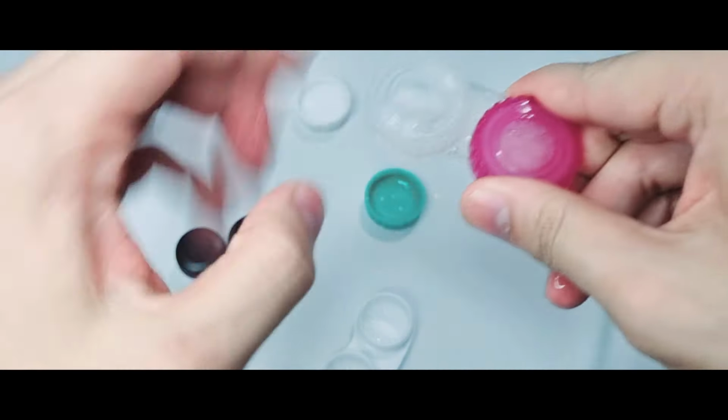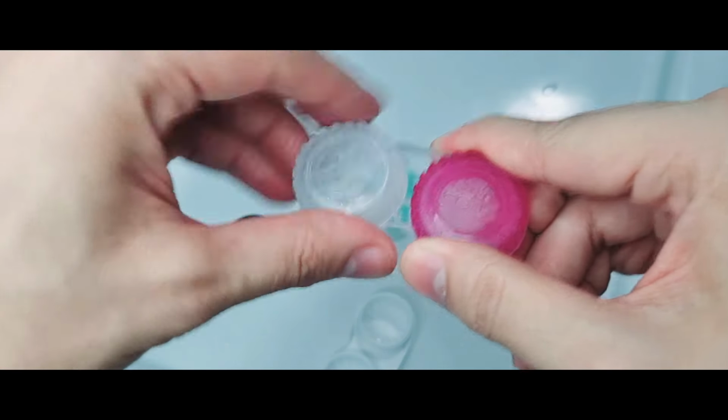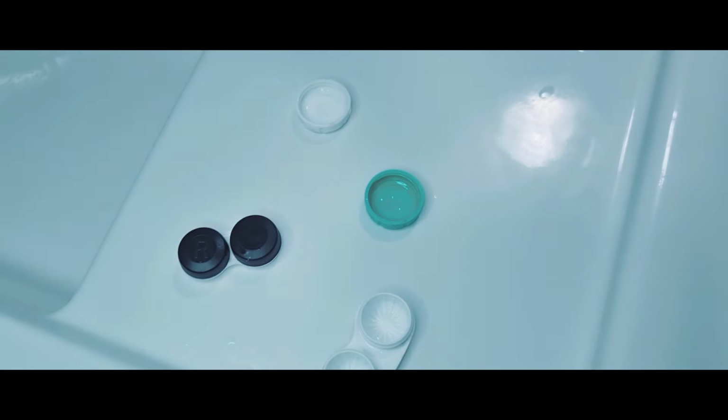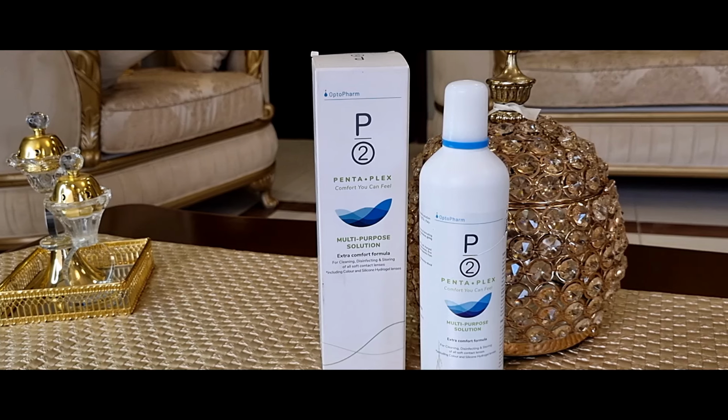That is really important. One bonus tip I would really like to share with you guys is don't overuse your contacts. If they are daily contacts, make sure to dispose them and open a new packet the next day. Or if they are weekly or monthly and you have to replace them every single month or every single week, make sure to do it on time.